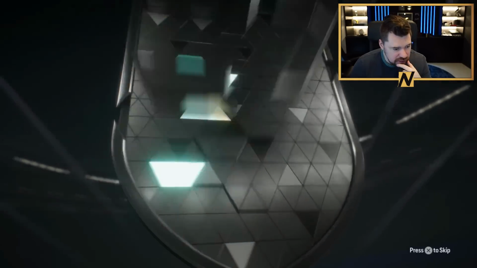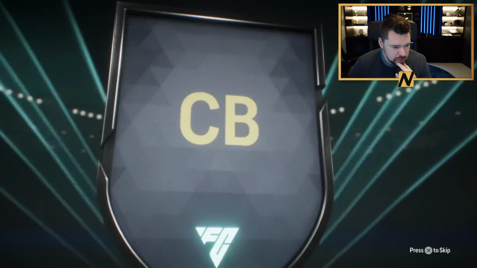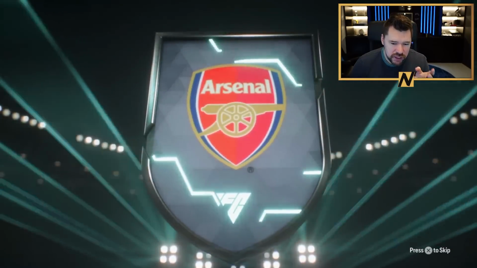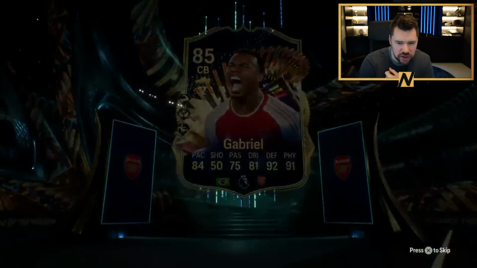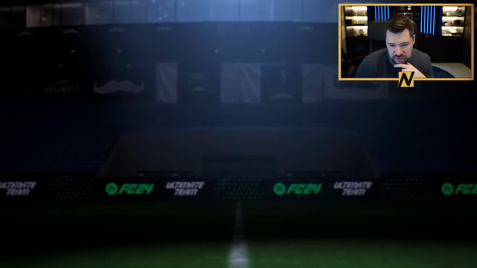All right, we go again. Team of the Season player pack. Spurs won that under-18 Premier League Cup. Well, we're going to start it. Lotte Wibben Moi. We're going to start. Oh, wait, it's Gabriel. Let's go. I didn't see the Brazilian flag.